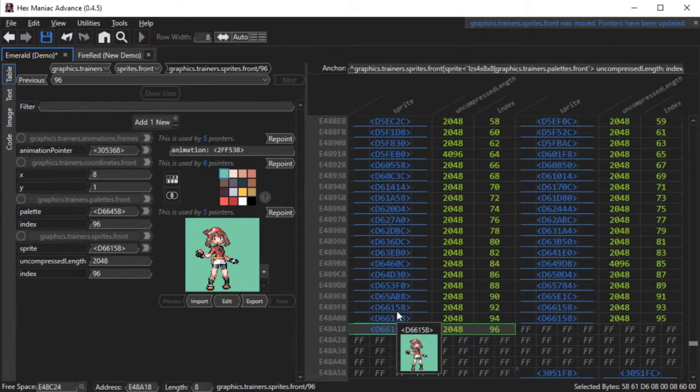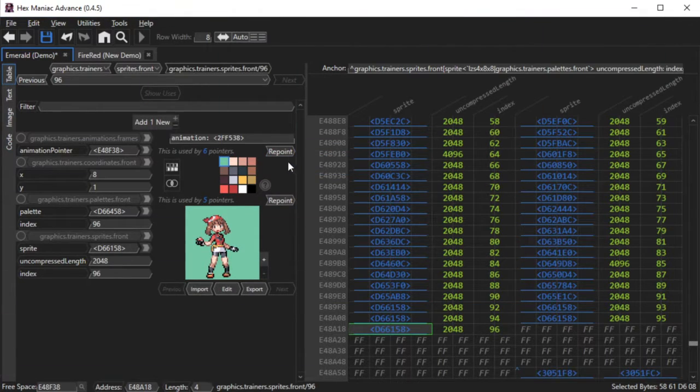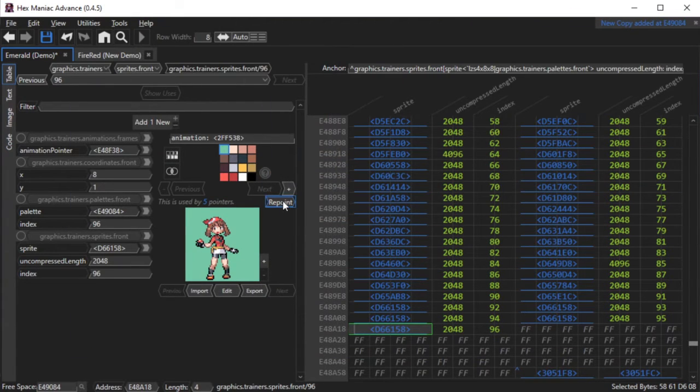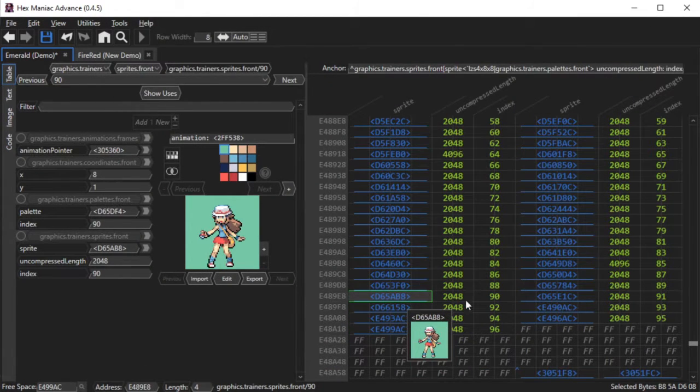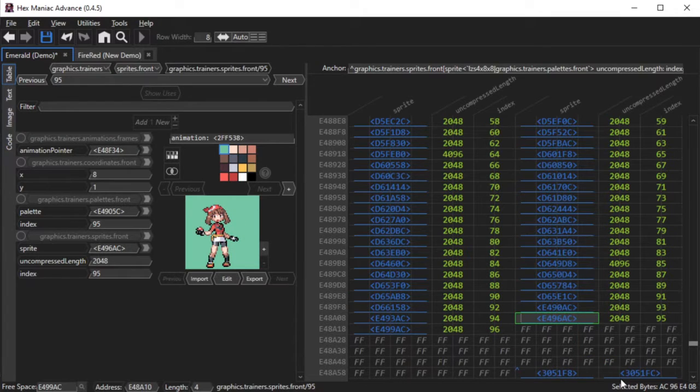And the solution to that is for each of the repoint buttons that you see in the table tool, click it and click all of them. Now you can edit or replace the new May sprites with sprites of your own choosing, without it affecting the other ones. If you use a trainer sprite that you didn't make on your own, be sure to credit the original creator. In this case, I would credit the developer of Pokemon Fire Red.